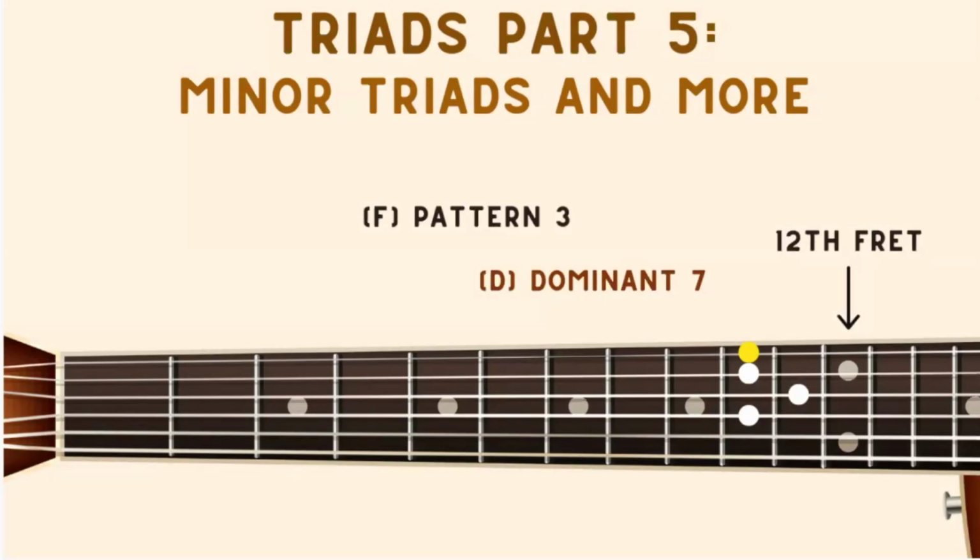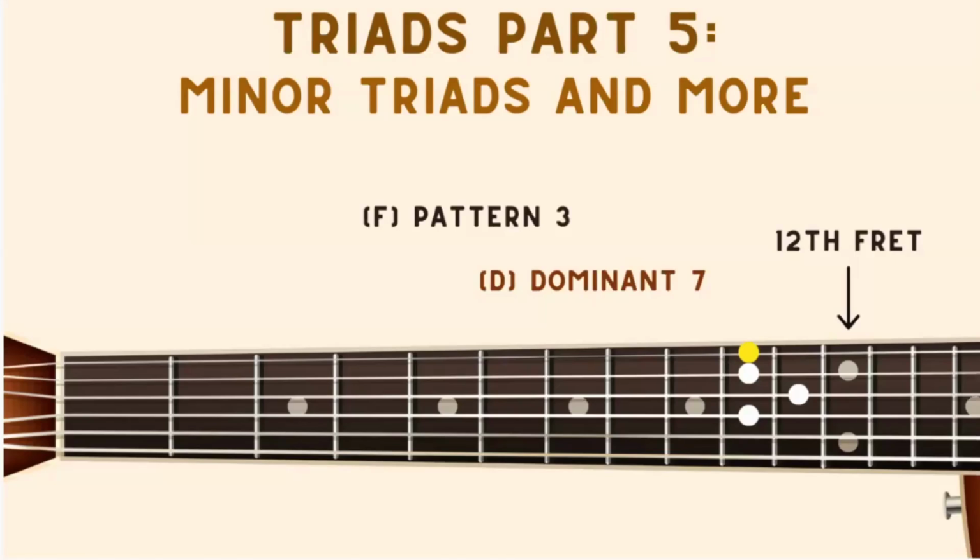Another way to play that, if you find that difficult, you could always bar the bottom of the 10th fret on the first and second string, and then bring your second finger on the 10th fret, fourth string, third finger on the 11th fret, third string. It's another way to finger it.